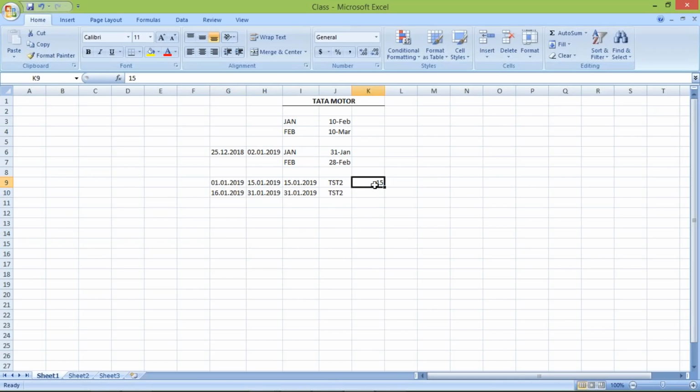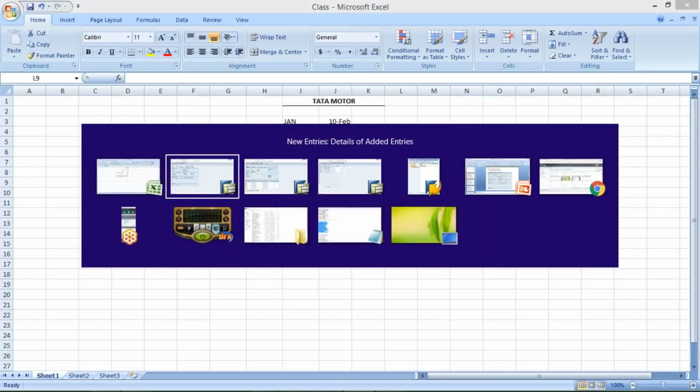So what is the next date after 15th, guys? It is 16th. So 16th till 31st, in the sense at the end of the month. So here we are going to give 31st, and both these invoices are going to be due on which date? This is going to be due on 15th. So where we are going to give this 15th, guys, that I'll let you know.